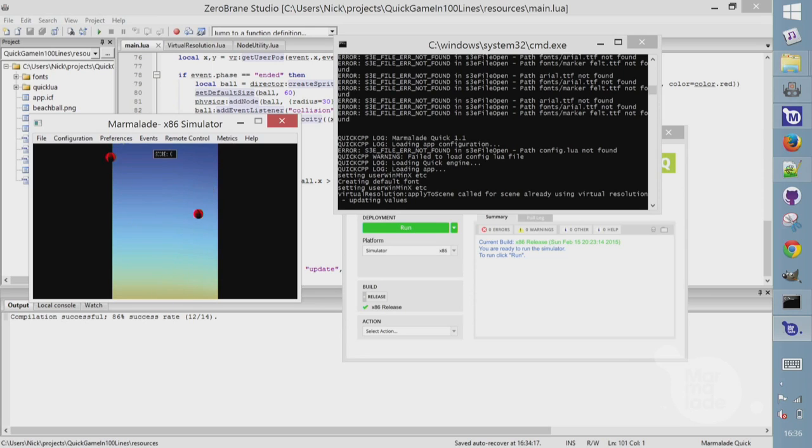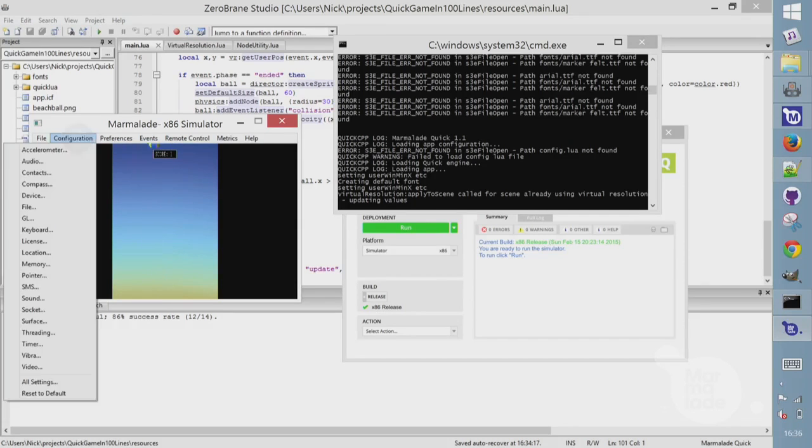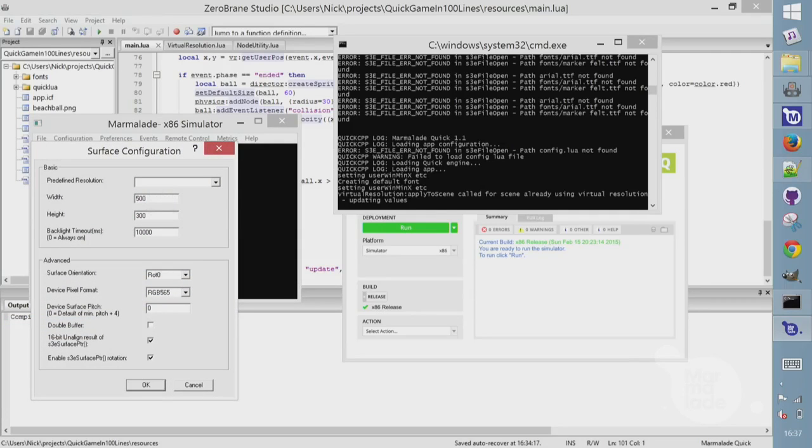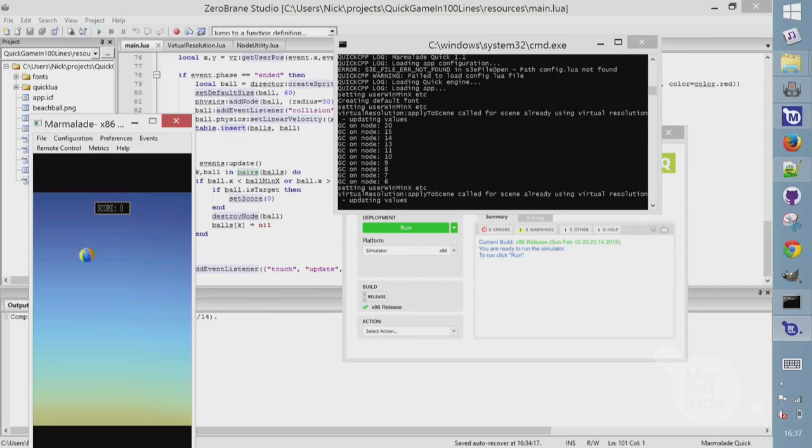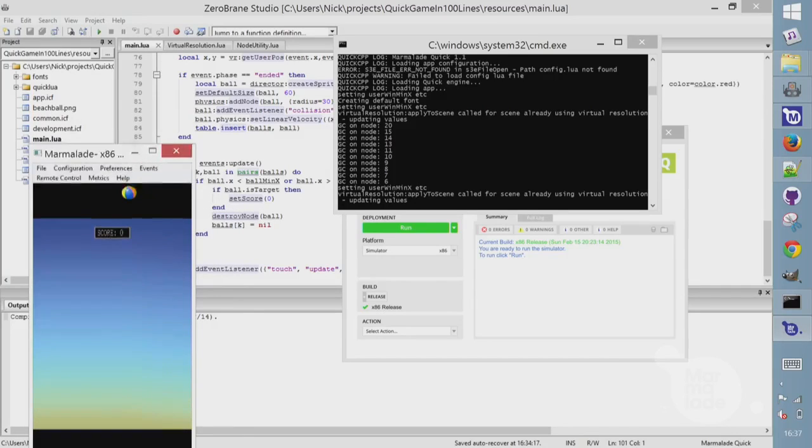And you can see, despite the odd size screen I've picked here, everything is scaling nicely. I've made the balls a little smaller for a bit more challenge, and it's showing the score. If I just switch the surface here at runtime, so let's make it thin and tall, it scales to fit nicely, but keeping its aspect ratio.